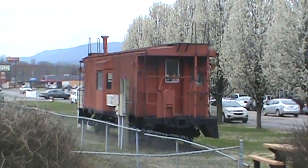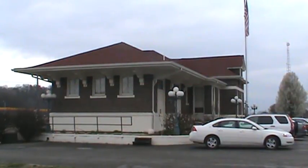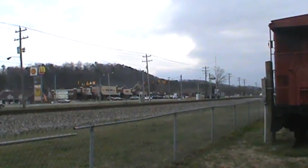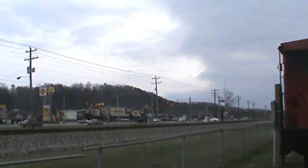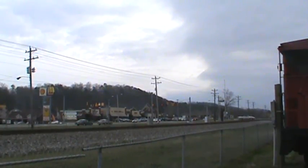The museum was closed on the day we got here. They're open from Monday through Thursday from 9 a.m. to 4 p.m. They're also located just down West Raleigh Avenue, not too far away from the station building. The station makes a good place to watch trains run up and down the line, such as this northbound freight train being led by NS 9049, 9034, and 3362.